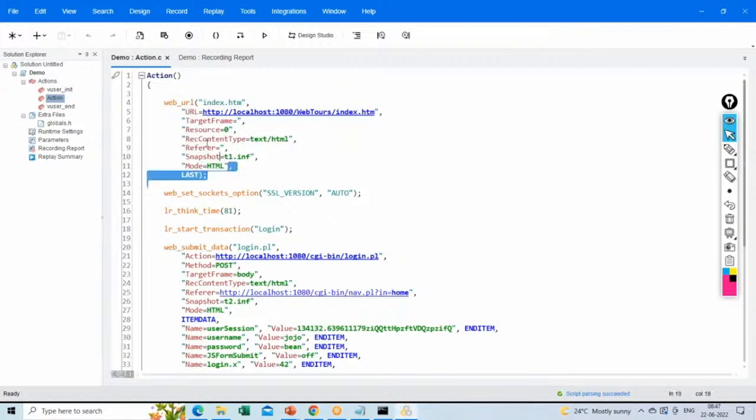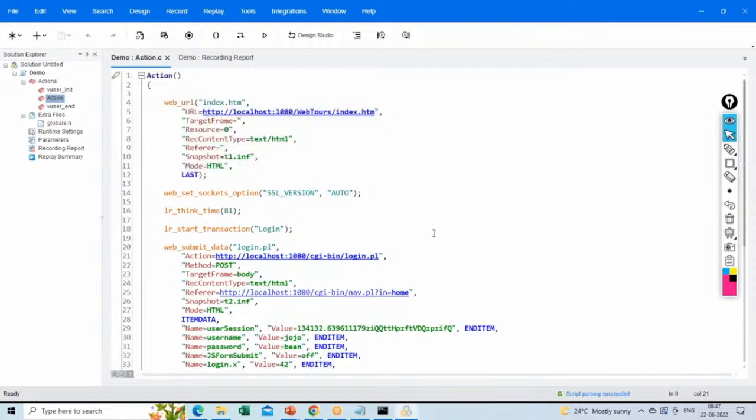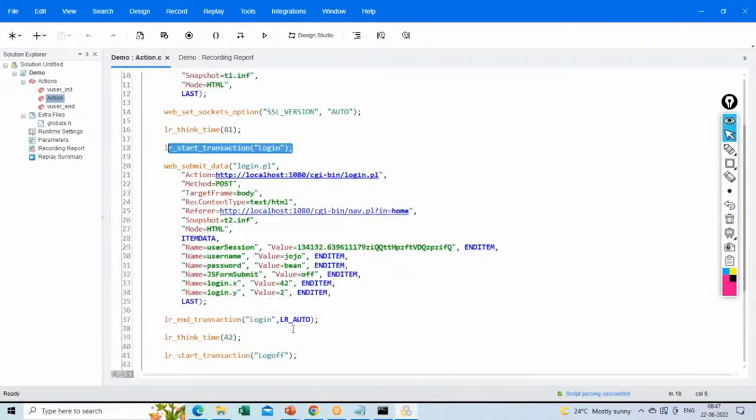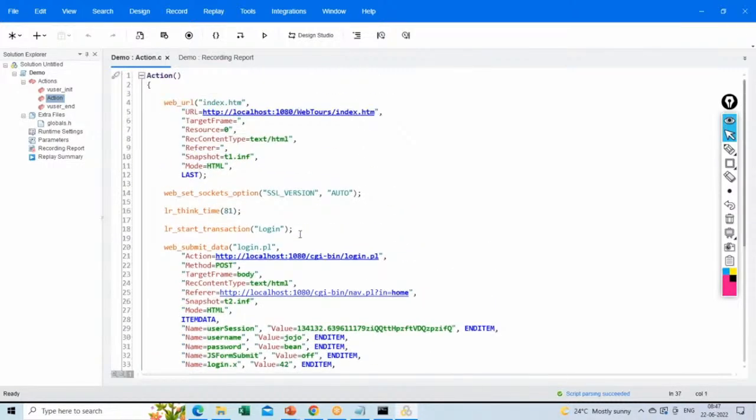This code belongs to launch. But if you observe, there is no start transaction nor end transaction for launch. Why? The reason is when you clicked on start recording, the browser automatically launched with the given URL. That's the reason we didn't get a chance to insert a start transaction and end transaction for launch.